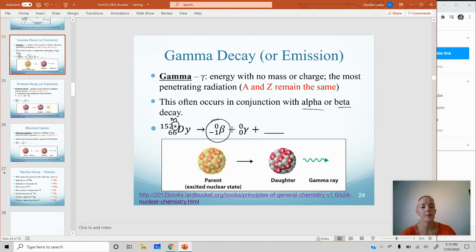For this one, because it's happening with beta decay, we're predicting products the same way. Again, our atomic number has to increase by 1 in order to make the math check out, right? A 67 minus the 1 gives us a 66. Dy, by the way, is a fun new element for you that you've probably not worked with or talked about. Dysprosium. You're welcome. And of course, again, our mass number does not change. And so for this one, when we check our periodic table, I don't have it memorized, I have to check still too. We see element Ho, and that is holmium.